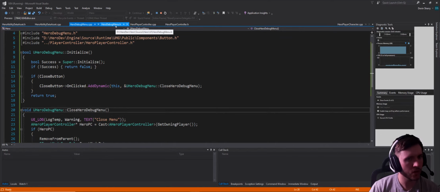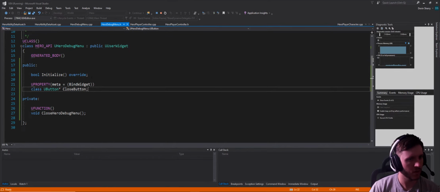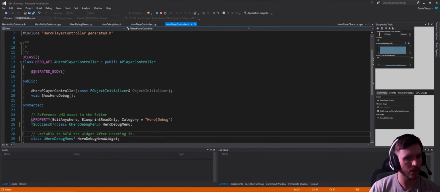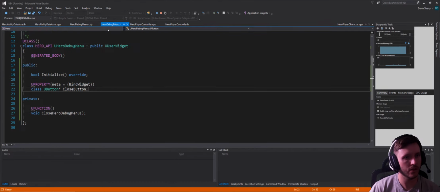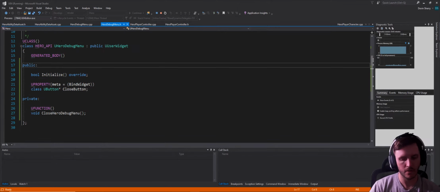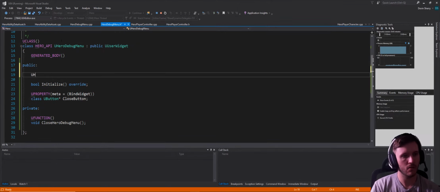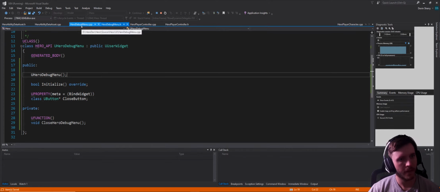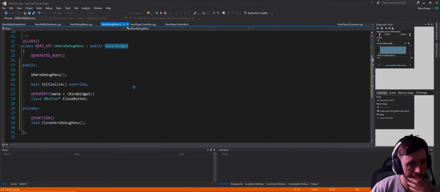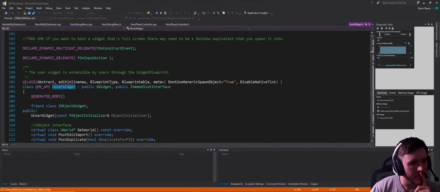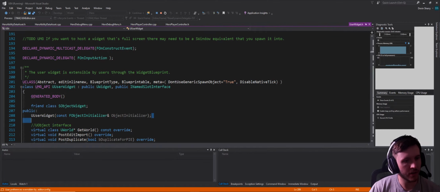Is there a construct? How do the constructors work here? Okay, so it should just be the name of the class. Hero Debug Menu. Maybe something like that will work. Let me look at this class. Yeah, so it has something like this.